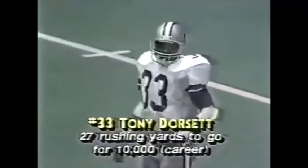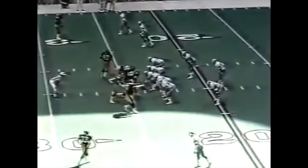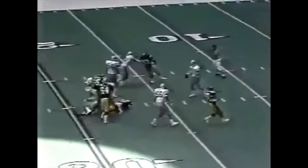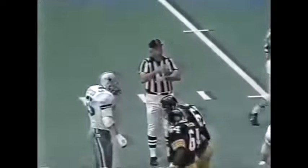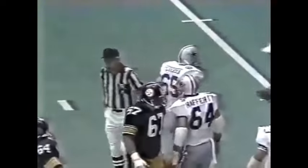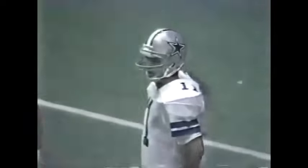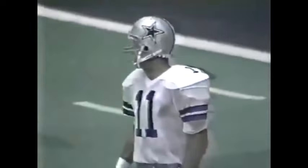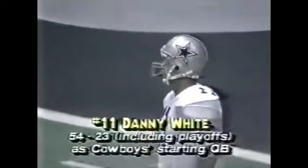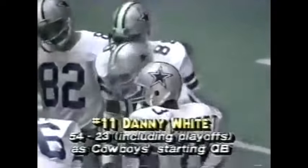Back at the 24-yard line — third down and ten. Danny White in the shotgun. There's a timeout; I think they took too much time. White has been plagued with injuries: early in the year he had separated rib cartilage, then a sprained ankle, a pulled muscle in his calf, a sprained right wrist, and a right thumb issue. He missed a couple of games at the end of the preseason but has managed to come back and put together a pretty good season, though he has a tendency to make mistakes under real pressure.